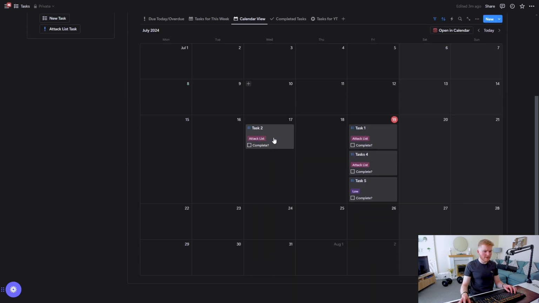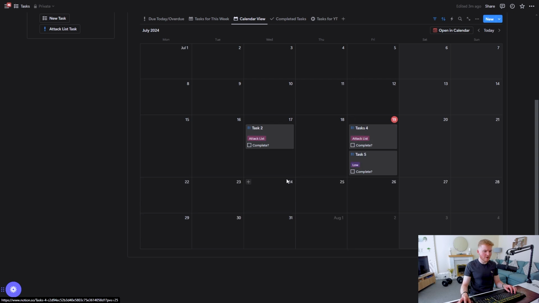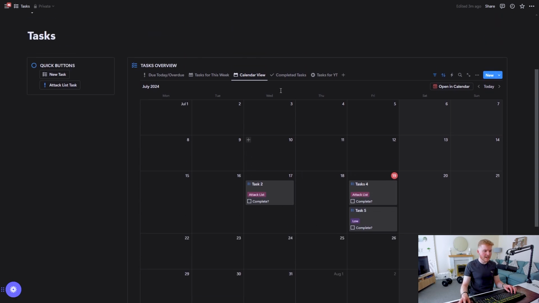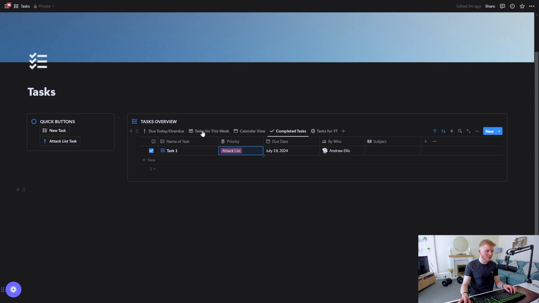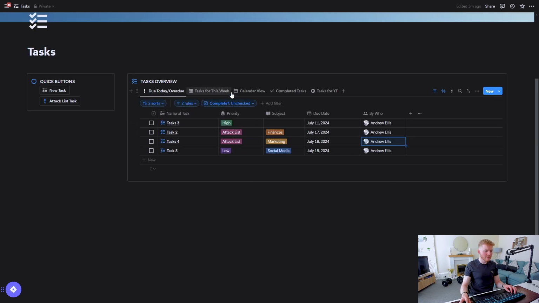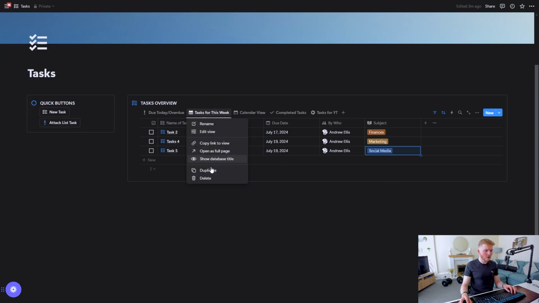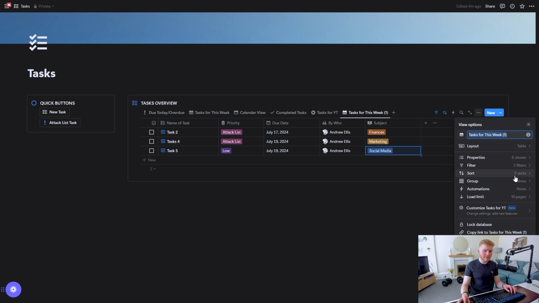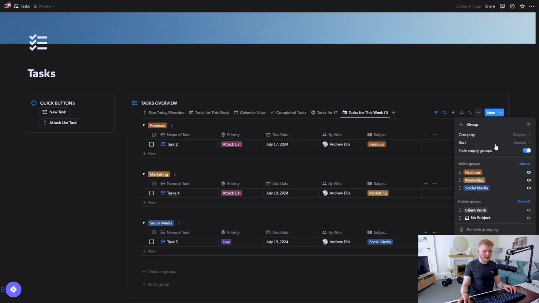In the calendar, you're going to be able to see the tasks that are going on. If you completed it or not, you can check them. You'll also notice that once that checkbox is done, it disappears because that goes into the checkbox area. We've got the tasks for this week and what's going on. We can select the subject of what's happening. Maybe this is marketing. And another really cool thing that you can do with this is, let's just say, for example, you wanted to see it in more of a grouped format based on the actual subject itself.